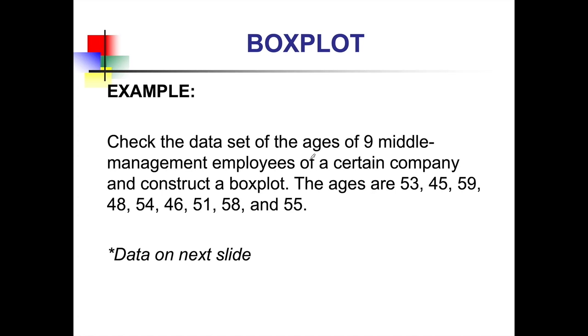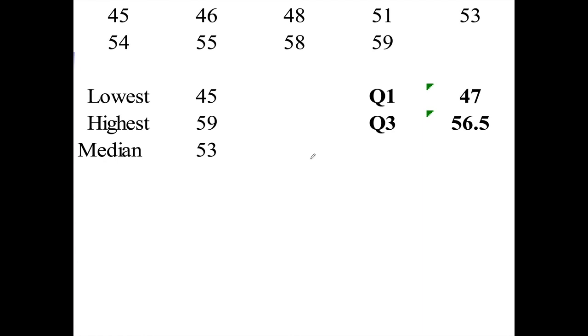I know you are already familiar here. Kakagamit lang nito sa before na topic natin, which is the outlier. So, given na ang ating data, which is ito, nilagay ko na siya, 9. Lowest value is 45. This is the 45. Highest value, we have here 59. So, for the median or the value of our Q2, this is 53. Q1 and Q3, also, nagamit natin to sa ating outlier test. Ito rin yung values nun.